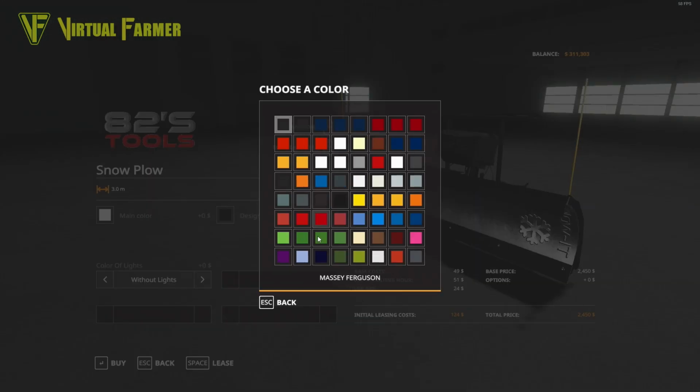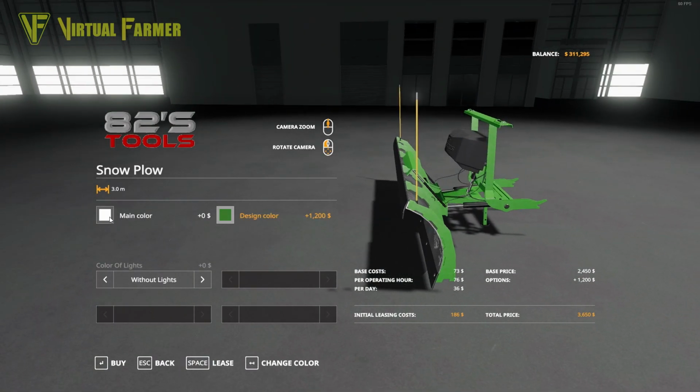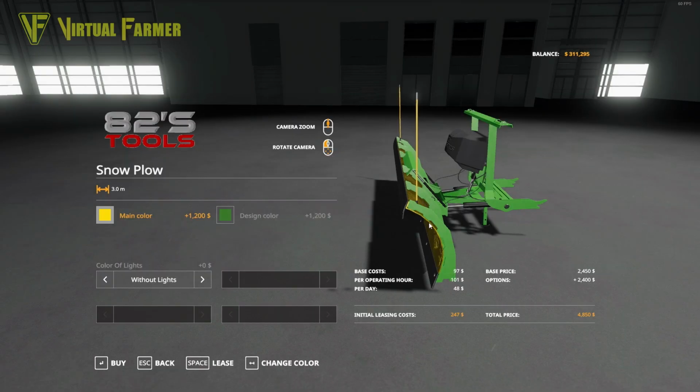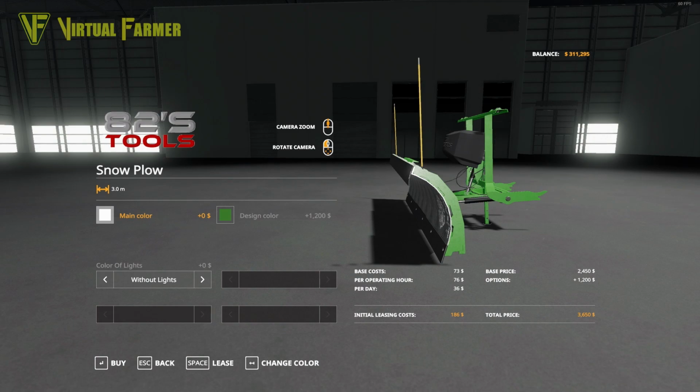Design color, we've got the John Deere green. Yep, that fits with the rest of our truck. And the John Deere yellow. Although I don't normally go for the John Deere yellow. I think I go for... Yeah, it has its own school bus color, but we don't have that. Okay, so we'll stick with the stainless steel.